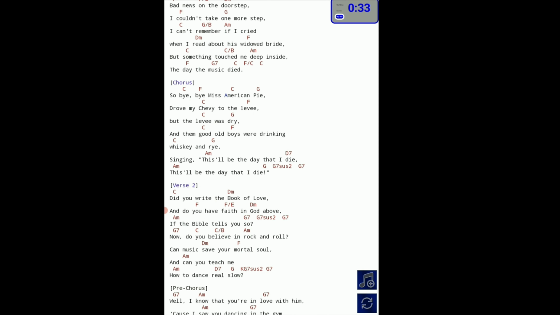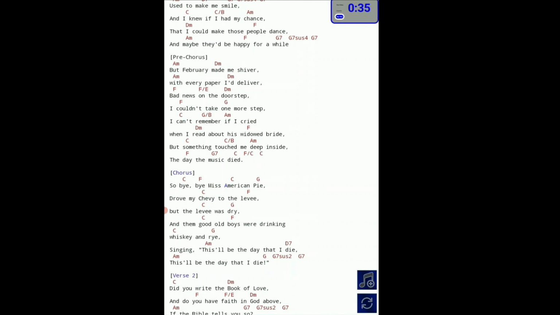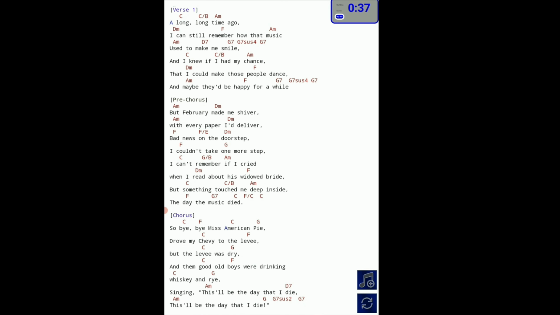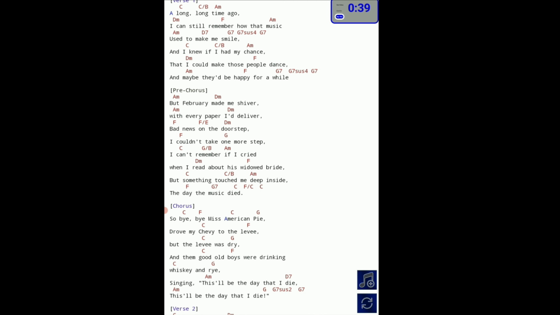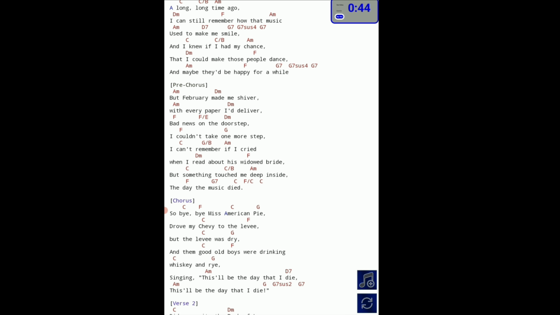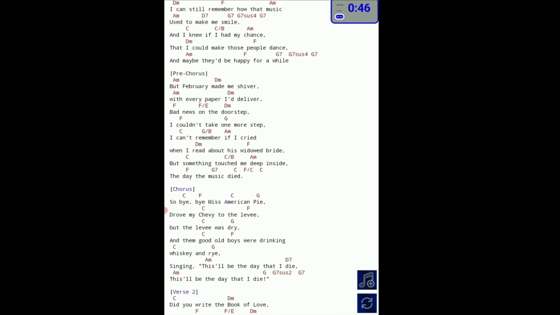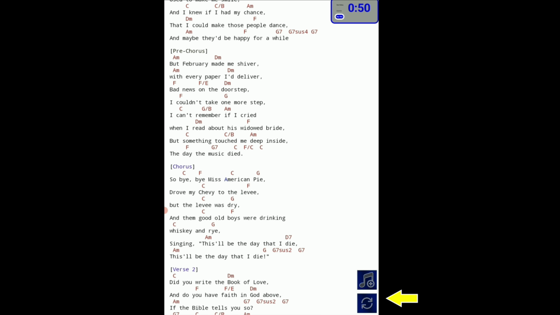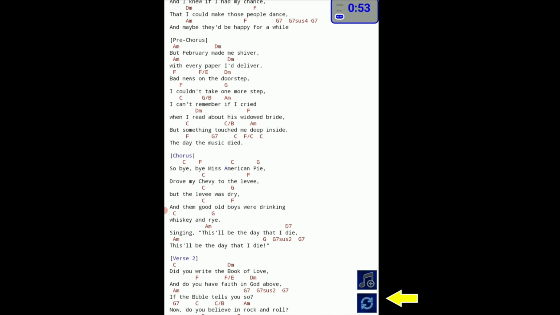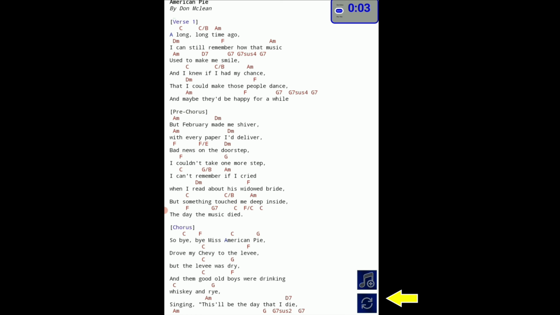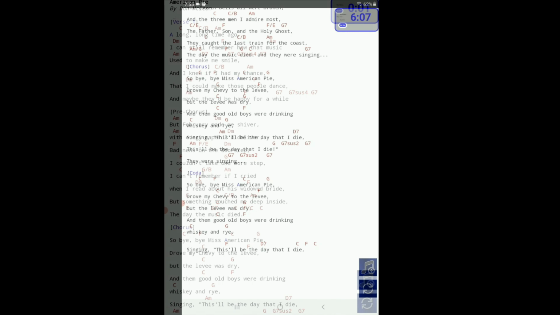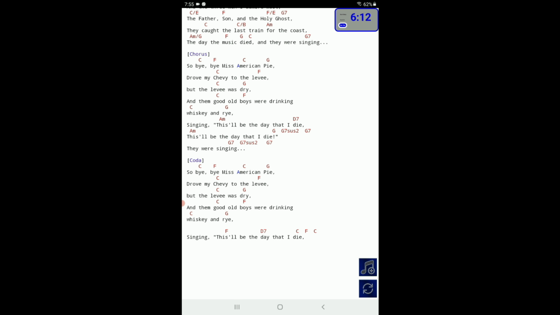While the song is playing, you can scroll the display up and down by dragging the screen. You can also pause the scrolling by tapping the screen, and then restart the scrolling by tapping the screen again. And if you want to restart the song for whatever reason, press this button and the song will restart. After the song is finished, to return to the Song Select screen, just press the Add Song button.